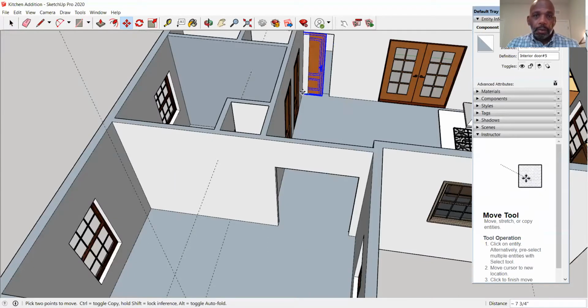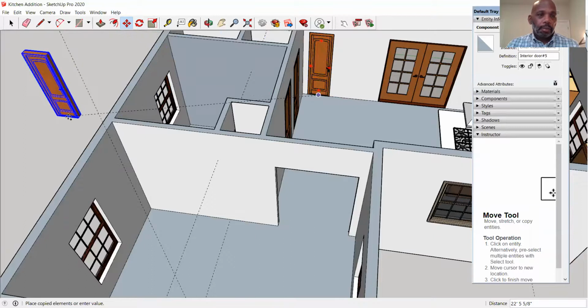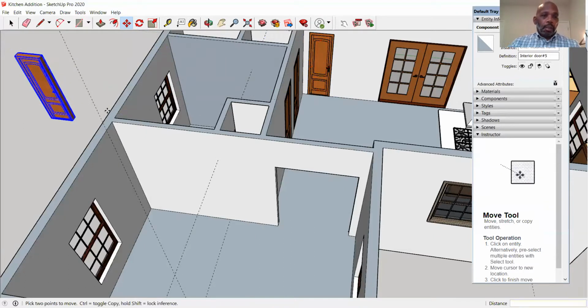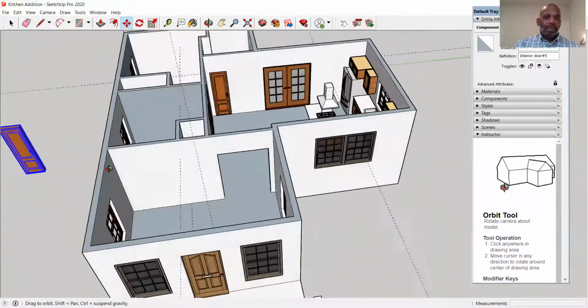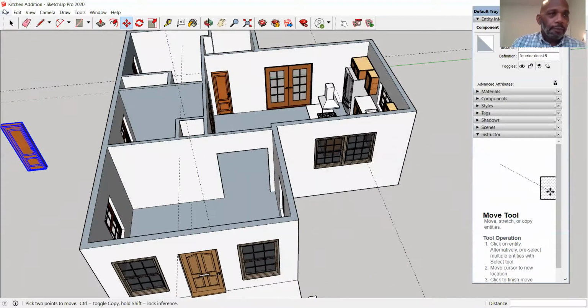Come on. Oops. Escape out of that. I don't know why that didn't move. Okay. That didn't work. There we go. Now it's copied. Okay. All right. I feel like I should save my drawing again. Let's save it. Good.